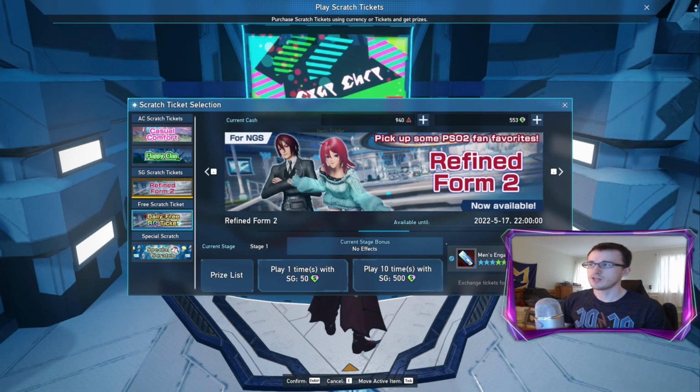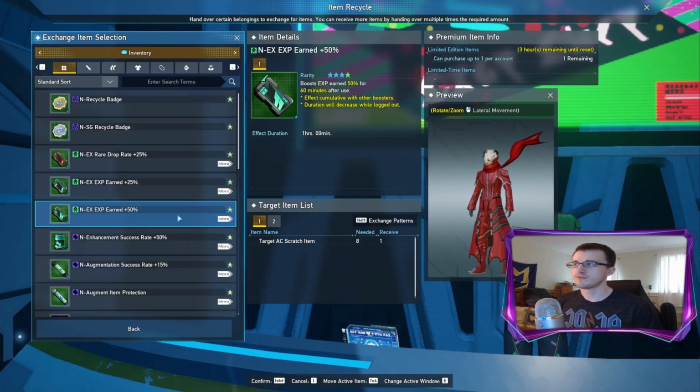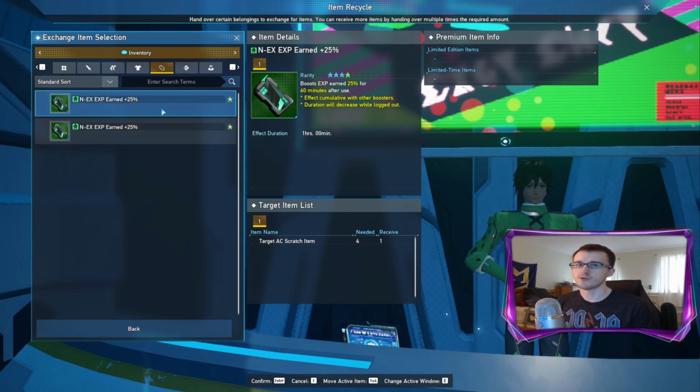A good thing about the SG though is that you get a free scratch every day, so if you find some stuff that you don't want to use, or just get multiples of one thing, you can use these extras to convert into these experience tickets. With only the one for this, you can just go back down to the 25%, and there's an unlimited amount of these, which is 6 for SG and 4 for AC.